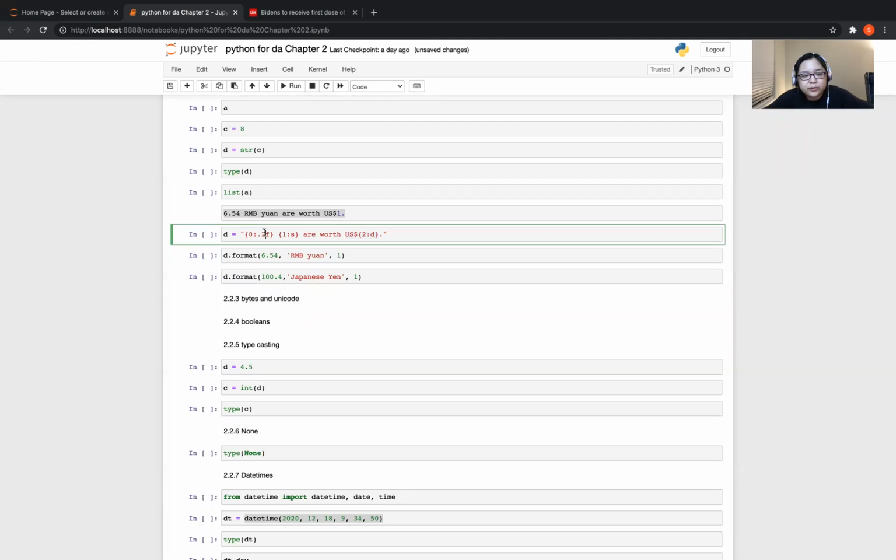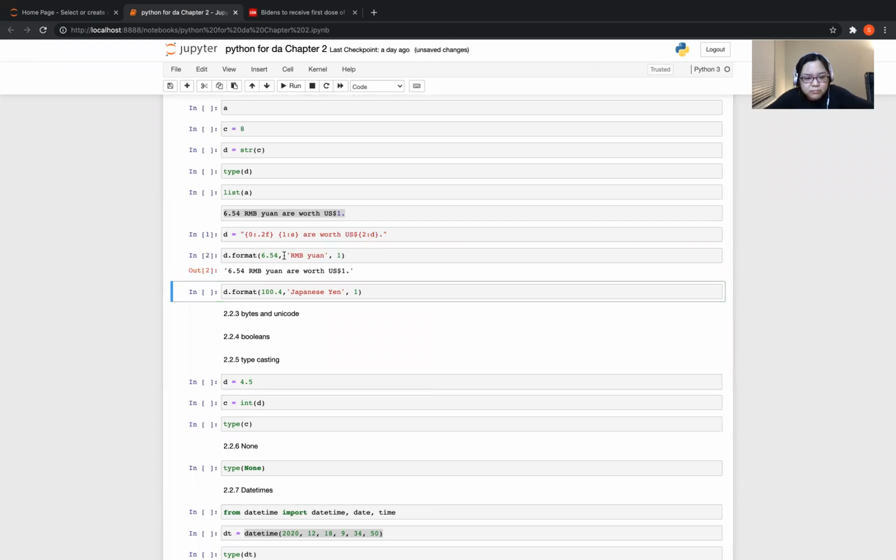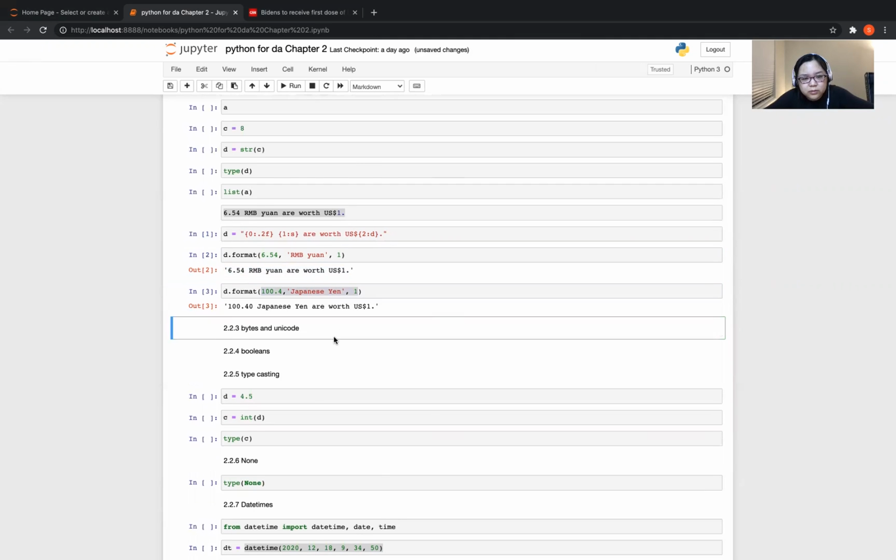And then we put the three arguments in this method, and this is the result we get. And if we change the arguments, then we can get a different string. So yeah.